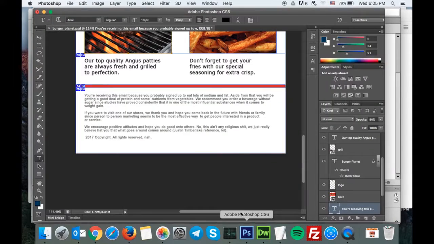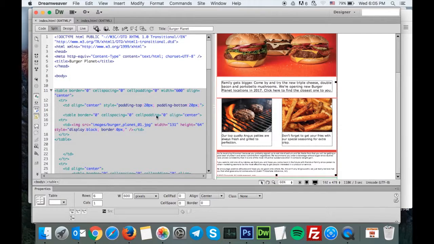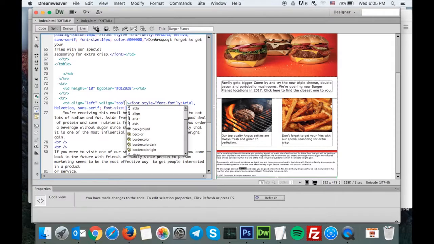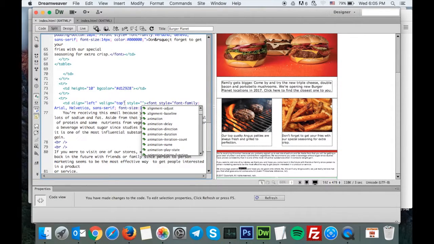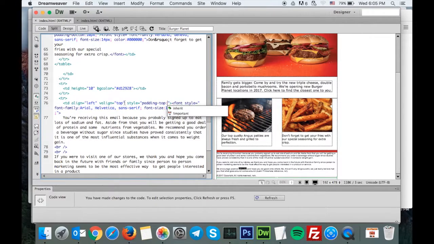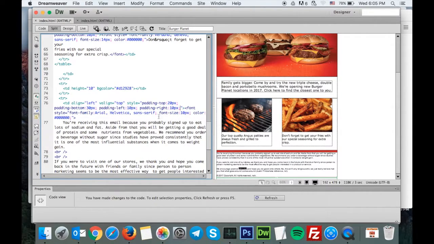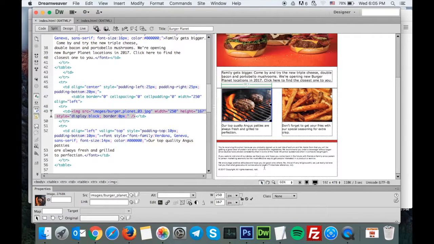I, however, would like to give it a little more space. I don't want it sticking to the sides. You see, it has some space here. So let's go ahead and add it here on the table data. So a style, I want padding at the top to be 20 pixels. At the bottom, I want 30. And on the sides, I want maybe 10. Yeah, that should be good. All right, there you go.